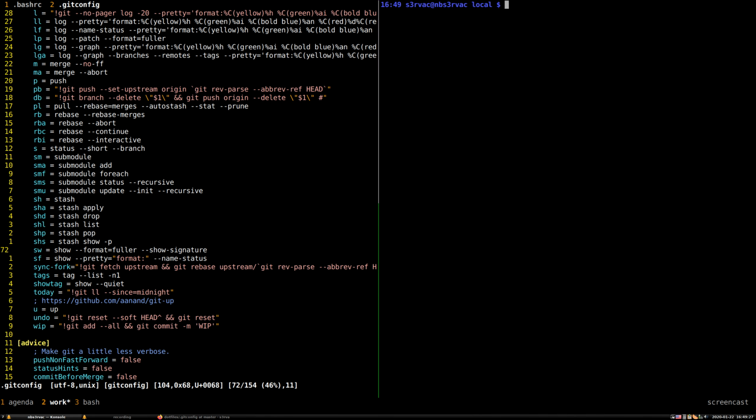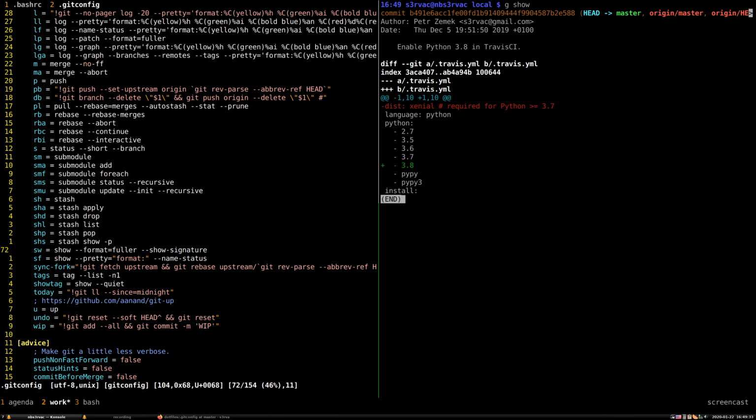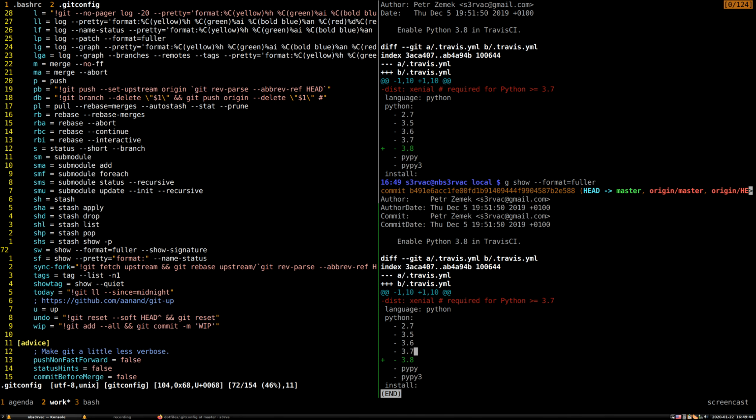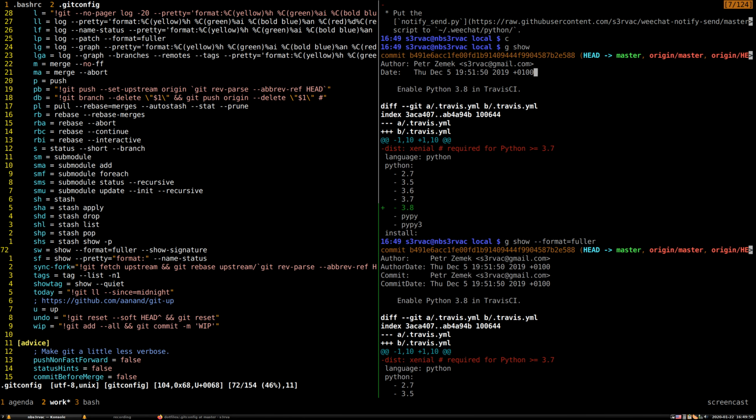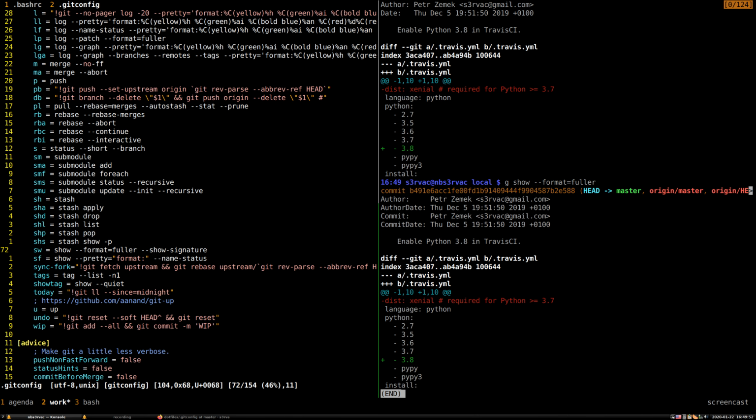If I want to see the contents of the last commit, I use git show. I have an alias with that, so that's an ordinary output. If you include format fuller, it will also tell you who is the committer and what's the commit date. I'm not sure if there are more changes, but it's a fuller format.